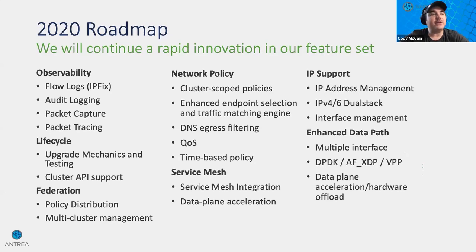in that arrangement. What we want to make sure is that people are writing policy just once. You don't want to write your policy for your service mesh, then write your policy for your CNI, and then write your policy even for your IaaS layer and all the way down. What we want you to do is specify the intent of how you want your application connected, and then have that intent rendered at all the right layers in the network stack, whether that be the CNI layer, the network mesh layer, or down at the actual fabric and IaaS layer. Those are the types of integrations that we're looking at.